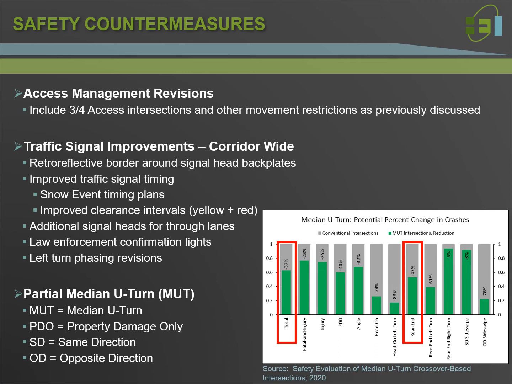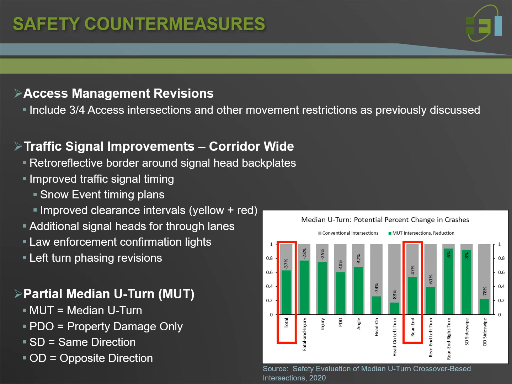Adding improved clearance intervals is another Federal Highway Administration proven safety countermeasure, where usage has shown 36 to 50% reduction in red light running, 8 to 14% reduction in total crashes, and 12% reduction in injury crashes. Other signal improvements to be added include placing signal heads above each travel lane and installing law enforcement confirmation lights to aid law enforcement in identifying red light violations. Studies have proven that they are most effective in reducing disobeyed signal crashes, right angle and left turn type in urban areas with a crash reduction factor of 28%.